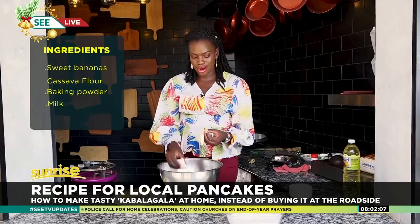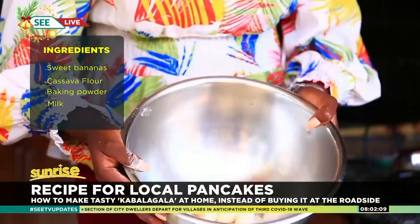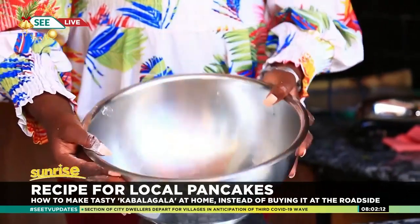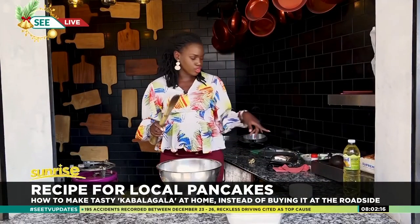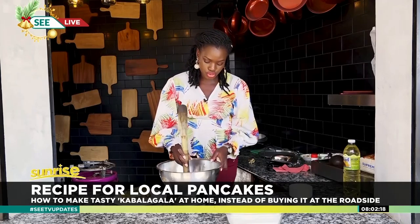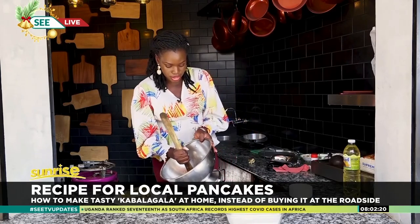So there we are. We have bananas in there. You can see right there. Yes. So next, I'm going to use a mingling stick even before I use a whisk to try and soften them, yes?